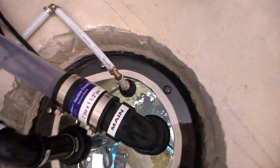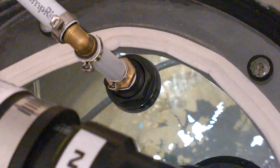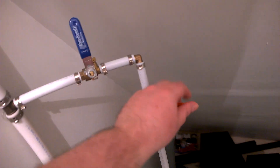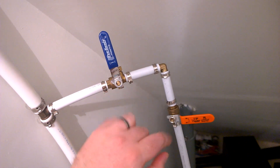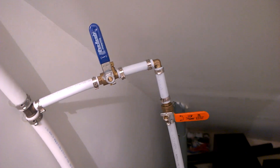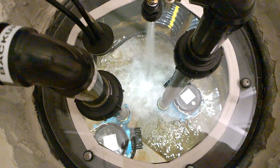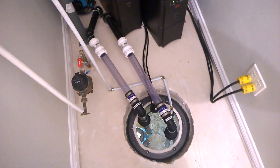Then you've got this fill system — this half-inch PEX pipe that goes into a bulkhead at the top of the sump pit lid. This is used to test your sump pumps. There's a section in here between two ball valves just to ensure more protection against vapor contamination. You can turn it on and inject water into the pit to confirm that your pumps turn on at the correct levels and that they evacuate the water as intended.